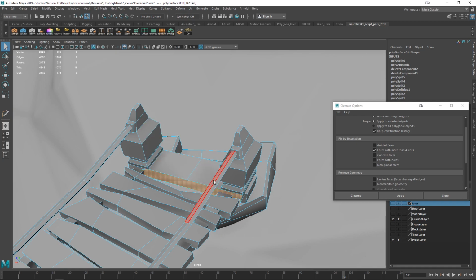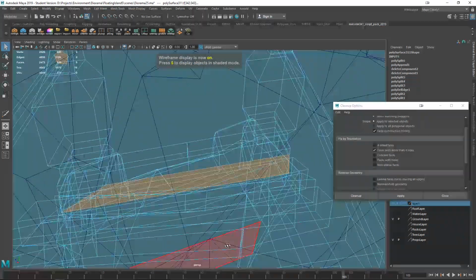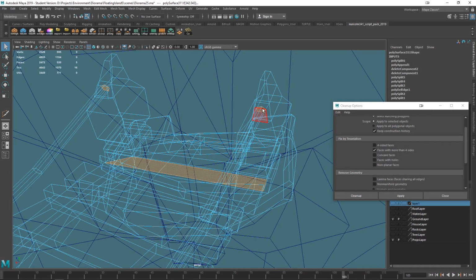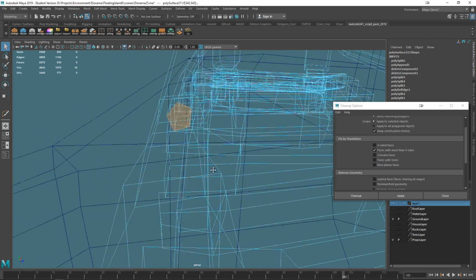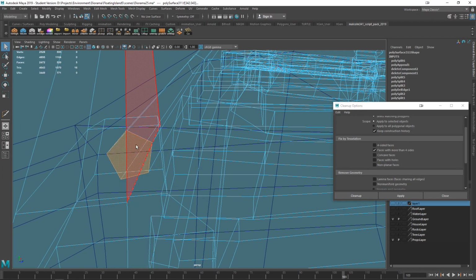It doesn't appear to... 1, 2, 3, I mean, that doesn't look like an n-gon to me. Oh, I've got these guys as well. I might just delete those. It's always good to jump in the wireframe and double check what you're looking at. So it wouldn't let me select inside there. I'm just going to drag select and then unselect by holding control. So I've only got this face, this sort of pentagon face.